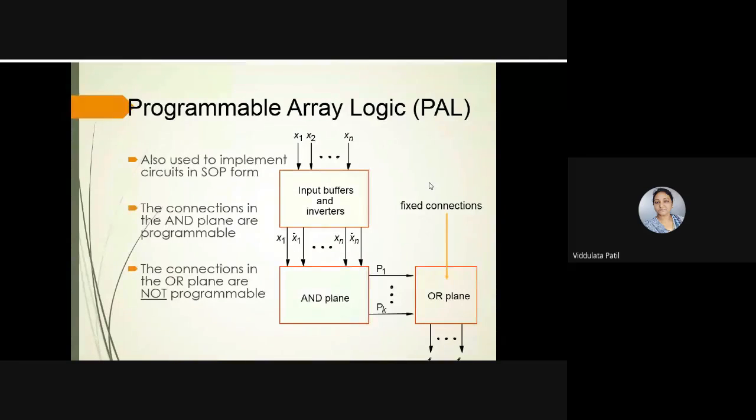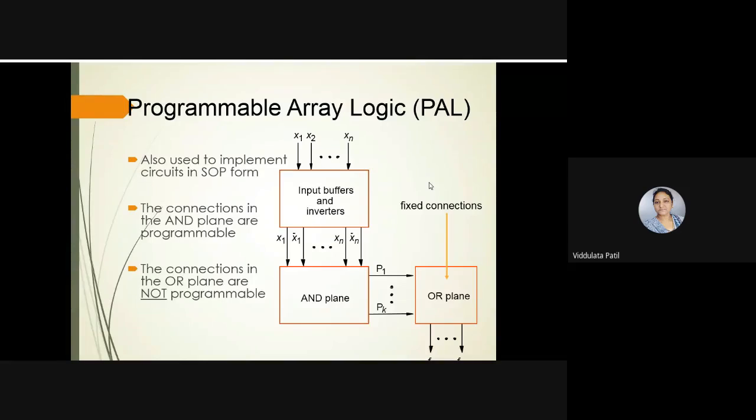Now, in programmable array logic, that is a PAL, similar to the PLA, here also we implement SOP form of circuits.